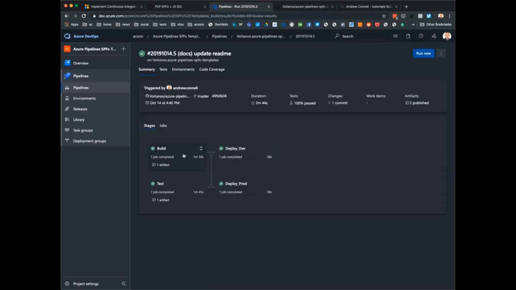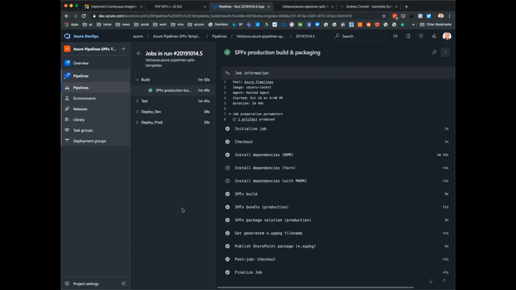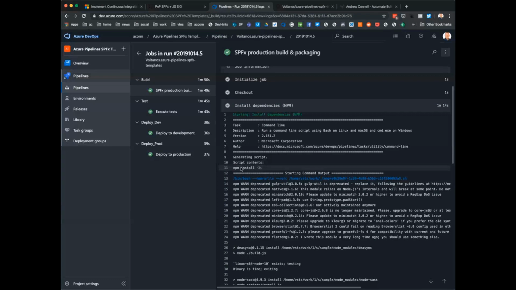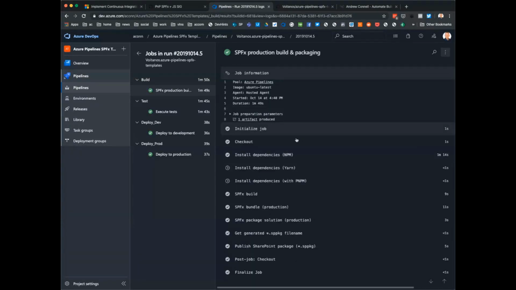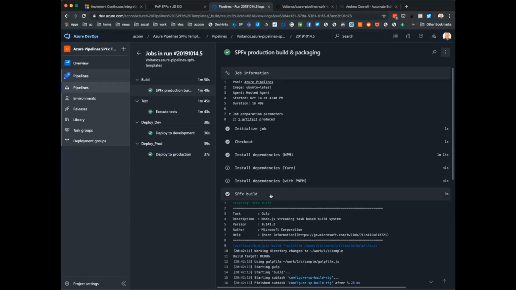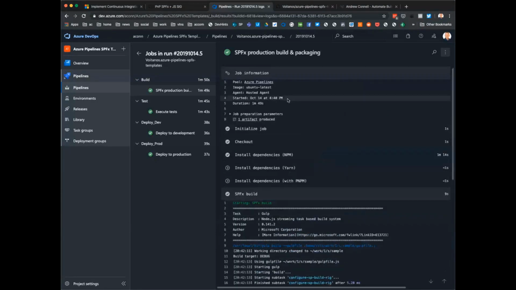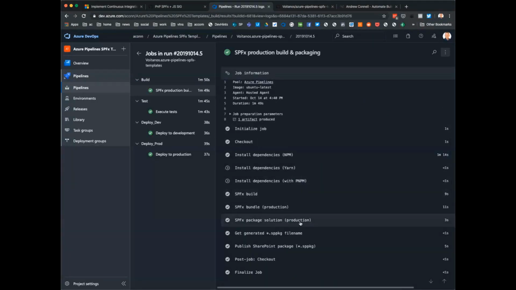Now, back up a bit, check out one of these jobs so you can see some of the details. So here's what this one looked like. This one took about 1 minute and 50 seconds. You can see here, it first went through, it checked everything out, and then installed everything. So we can see the details of what ran. It ran npm install. Next step, ignore these. They didn't run. You can see how they're not filled in. SharePoint Framework build. So there we go. Recognize all that stuff. Looks like a SharePoint Framework build to me. You guys have seen this before.